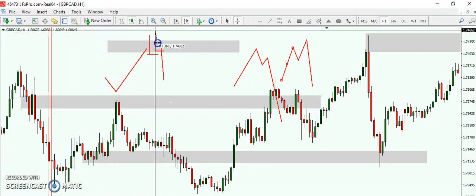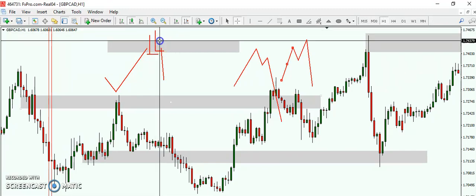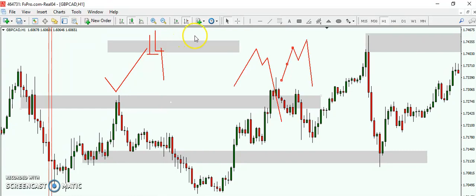Once this candle forms, I want to see what happens to the next two candles, at least. Most times I take my entry from the hourly time frame, and if I want to be aggressive, I move into the 15 minute time frame and see what's happening. If I'm expecting the reversal, I move to a minimum of the 15 minute time frame. I don't like going to the 5 minute and 1 minute time frames. My minimum time frame is this, unless I'm doing intraday and trying to catch every move, and then I go lower.